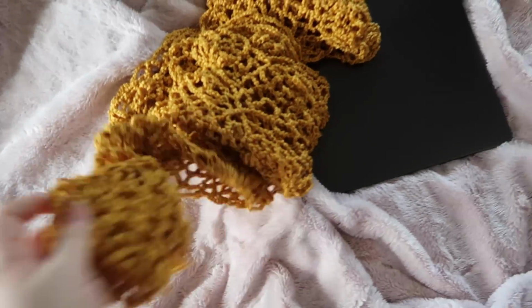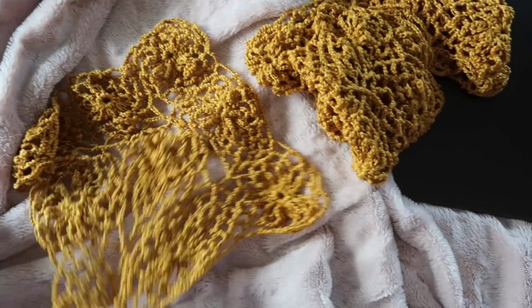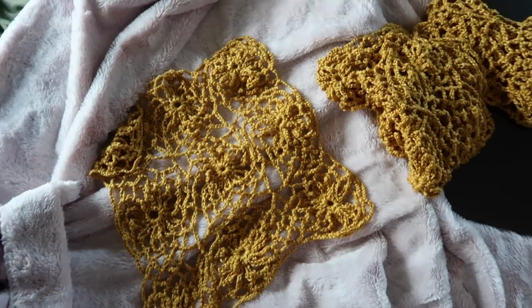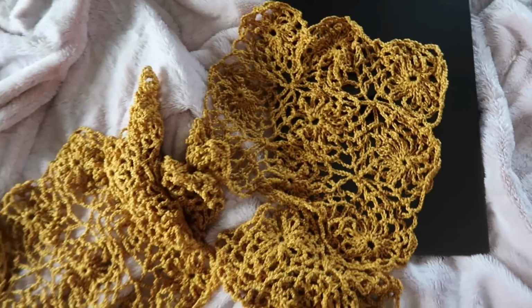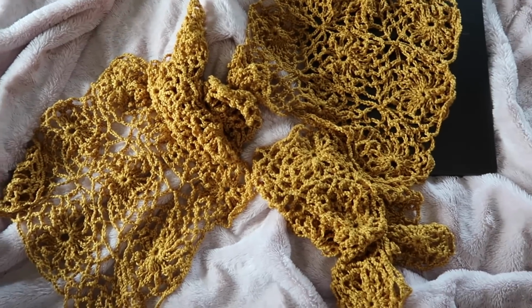Oh my god, it took forever. The fact that we hit 10 hours and the poncho's not even done is insane. Also, I'm getting a little concerned that it's gonna be too small, but I am gonna steam it. So anyway, I made 4 of these lovely flower square panels. Now I'm gonna finish watching the video to see how to put it all together.